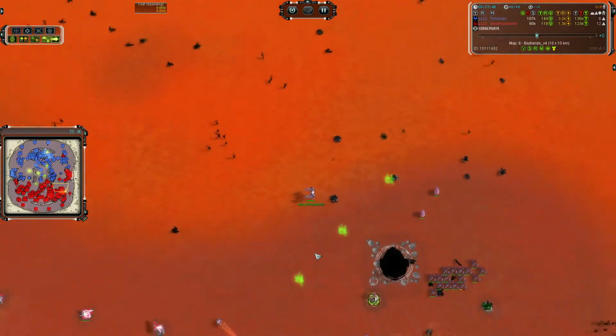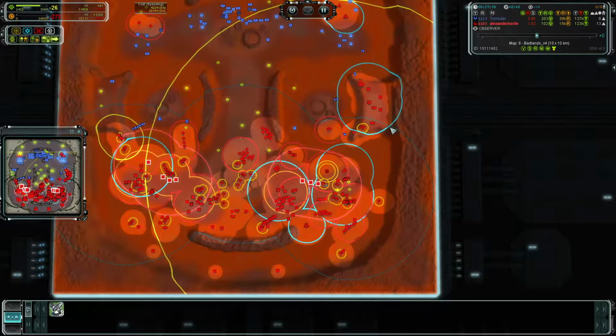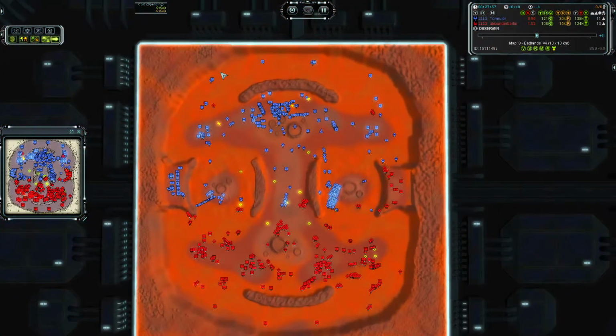And Alexander is queuing up even more PD. He already has a lot across the map, but now he's queuing up even more. He has 8 and more building. Is Tomruler going to be able to push forward with Chrono or not?